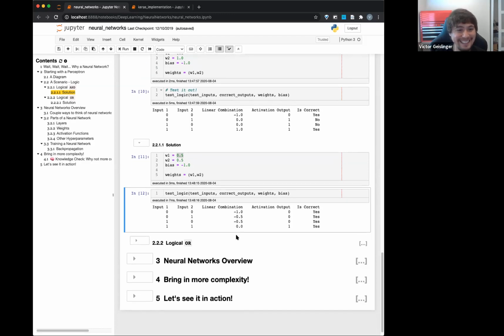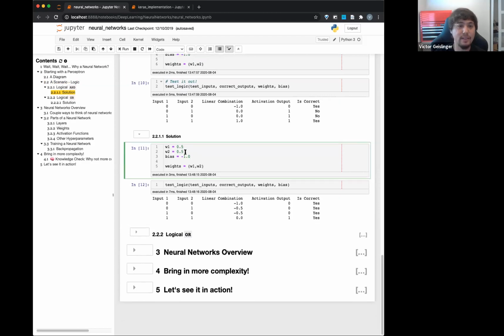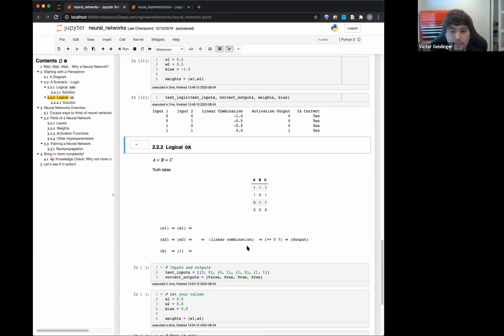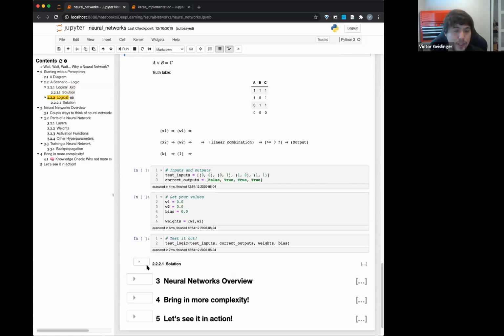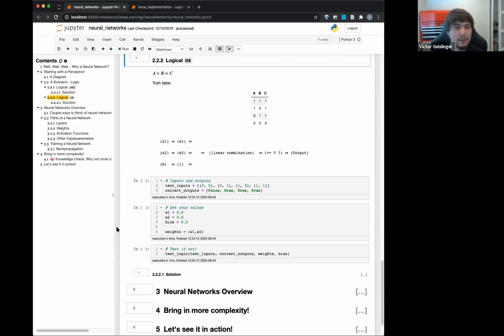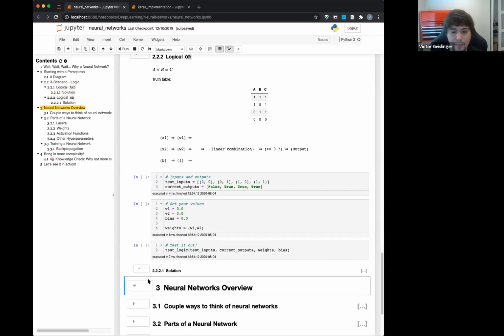So, oh well. But the point is that we can actually combine this together to do some mathematics with really simple structures. And that's really what a neural network is about. You can do the same thing with logical OR, but we're just going to skip over that. But if you're curious, you can do these different things, right? So this notebook's available for you guys to play around with if you wanted to see what I was doing with my code and everything like that. But let's talk about neural networks itself.